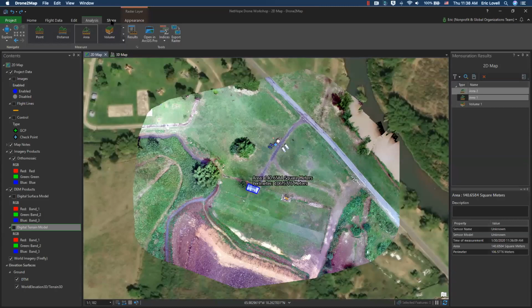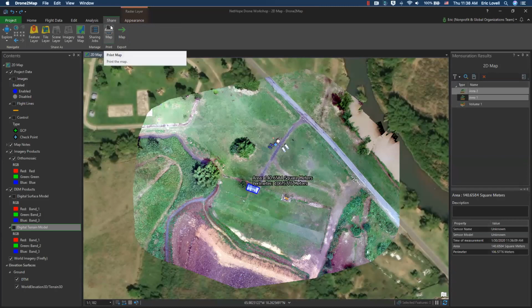One of the other capabilities I wanted to show before we turn it over for Q&A here is really extending those analytical capabilities through the creation of applications, similar to the apps that Andrew referenced earlier. So we can share our imagery. If we click on our share tab, we can actually share our web maps directly to ArcGIS Online.